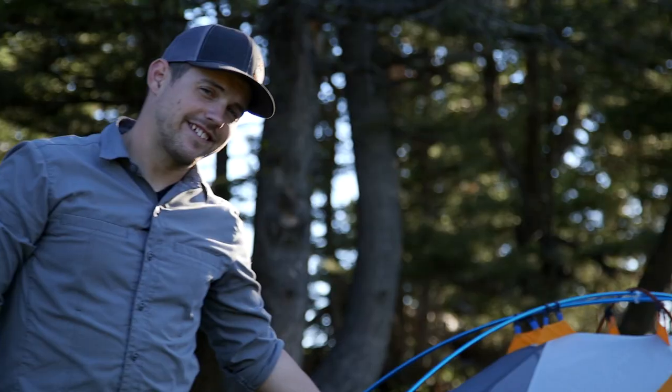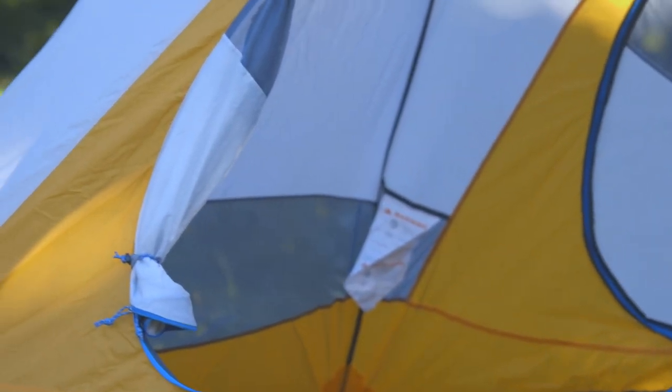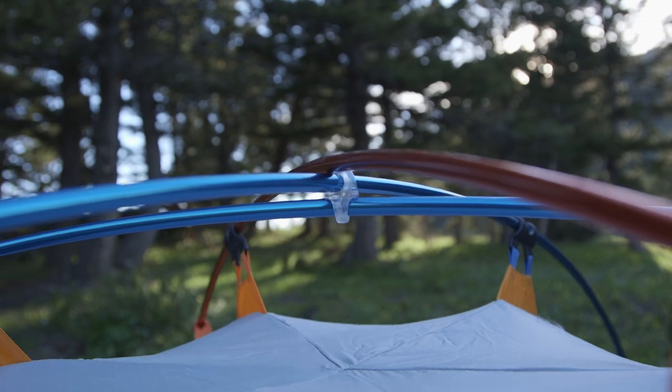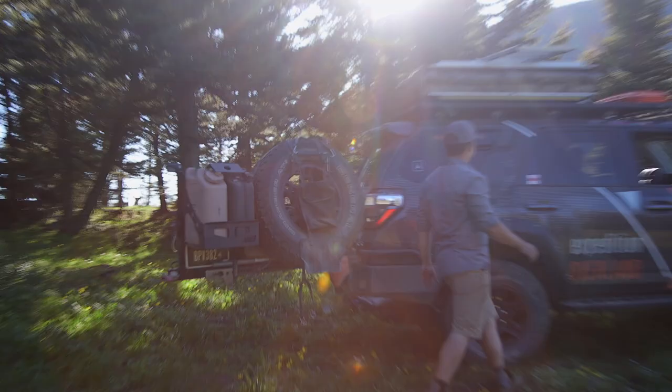Let's move on over here — this is what we'd like to call a tent. It's pretty classic, we all know what it is. This is more of a backpacker-style tent: super lightweight, quick to set up, really basic. A couple sleeping bags and pads in here. I like this just for simplicity's sake and saving a lot of weight.